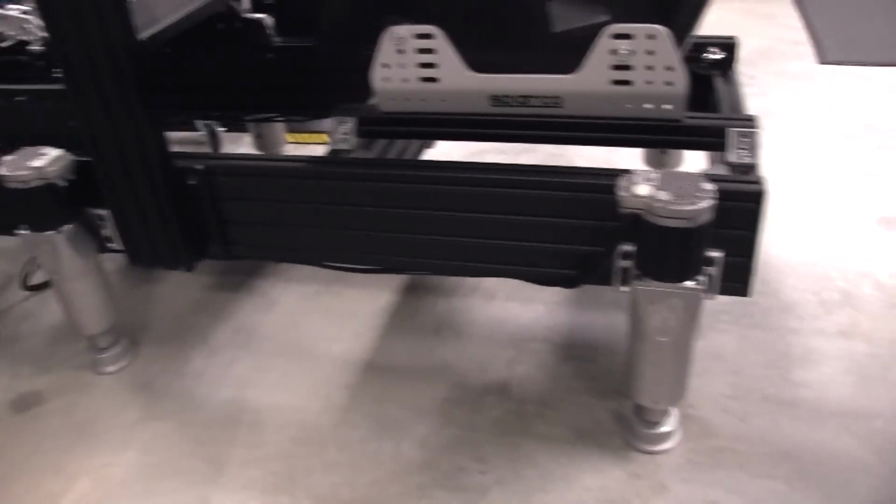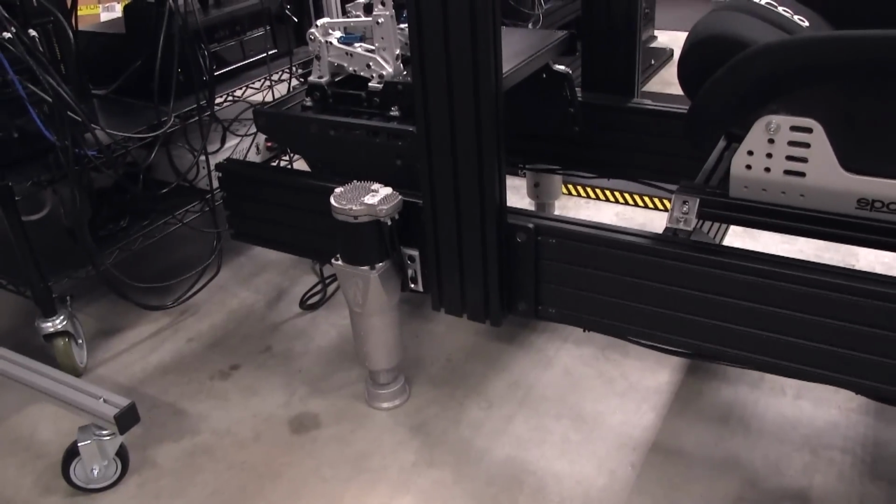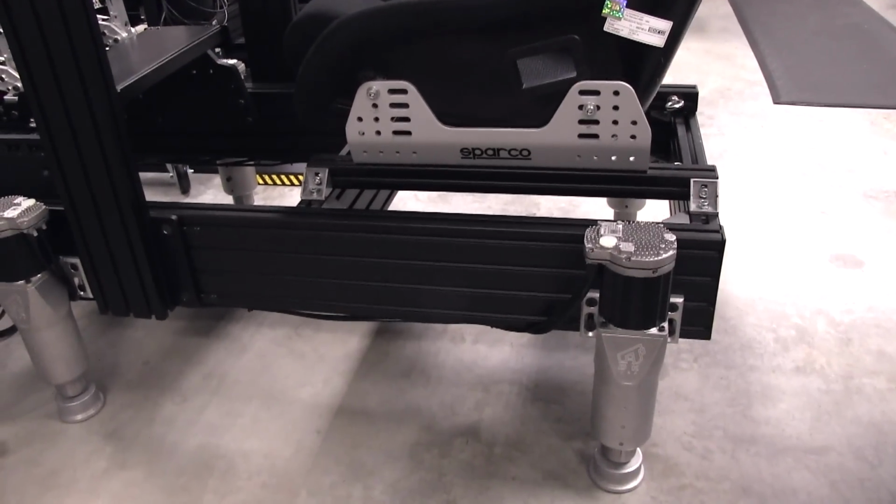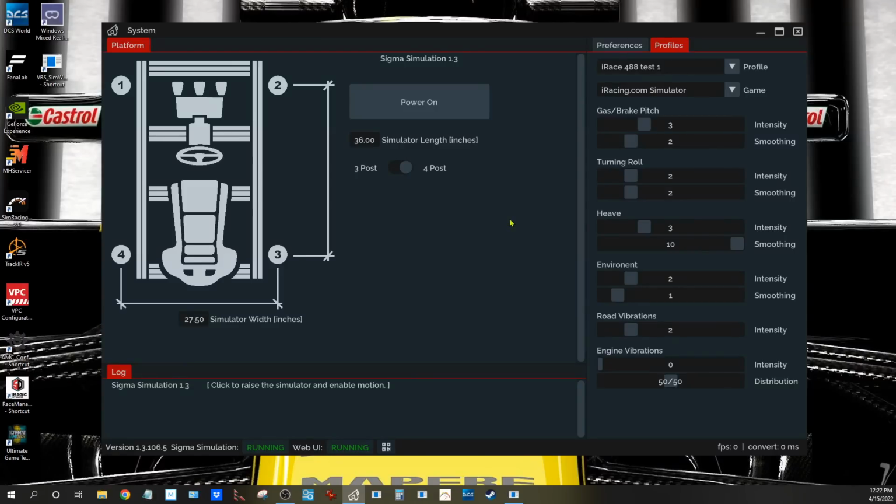So everything's ready. Now we just need to open the controller or tuning application and see what our options are in there. So here is the tuning app for the DK2 system, and it's very similar to what I've looked at before. They have made some additions to it and some improvements, I think. First thing you'll see when you open this up is a representation of your cockpit and the actuators attached to it. Now you can go 3-post or you can go 4-post.